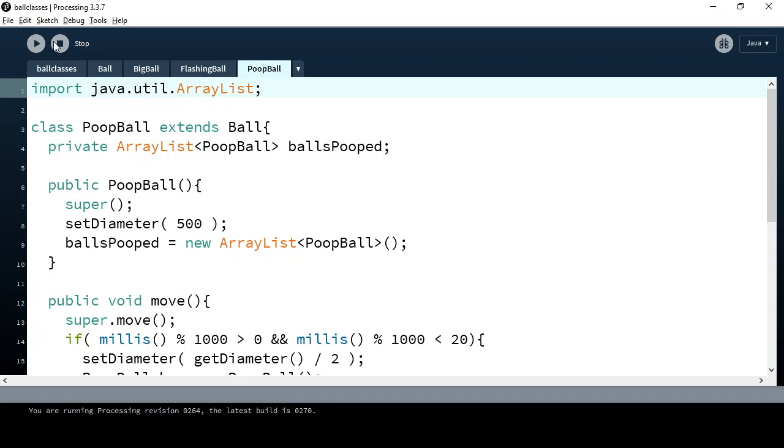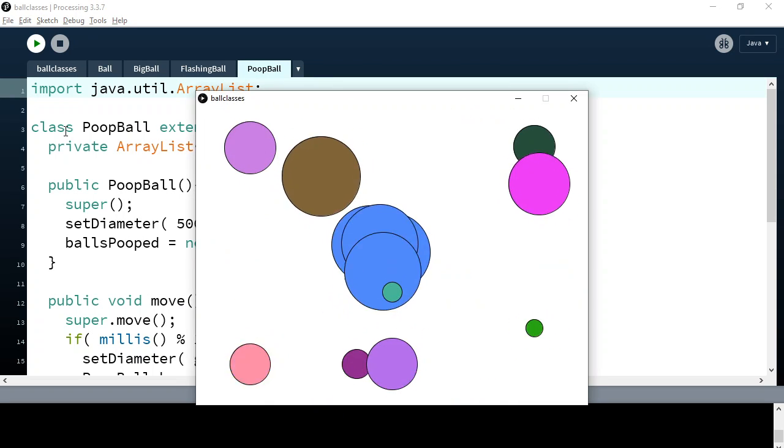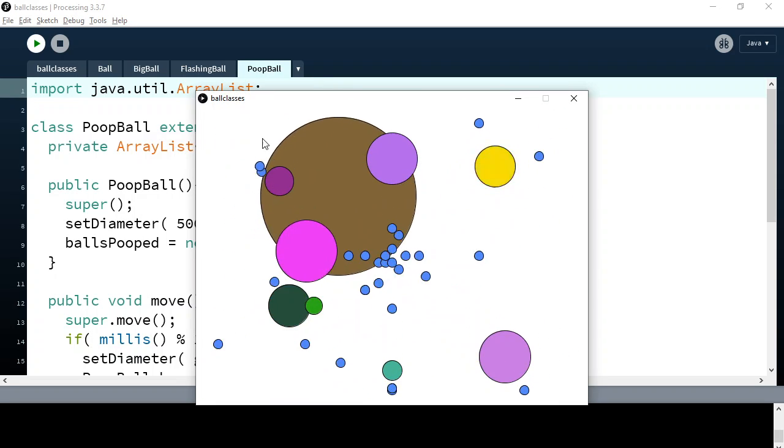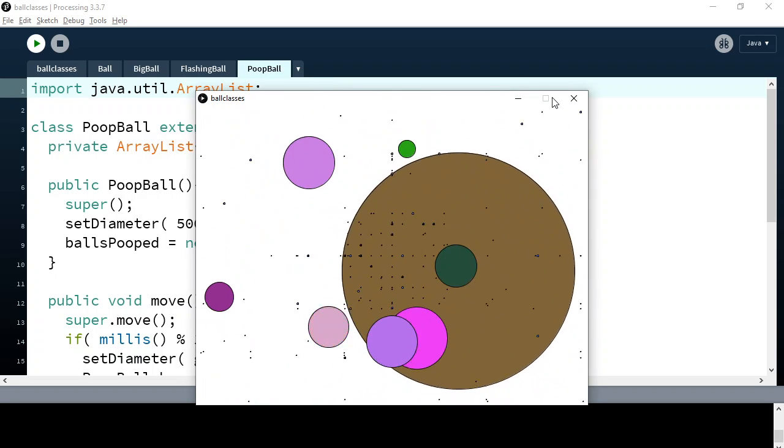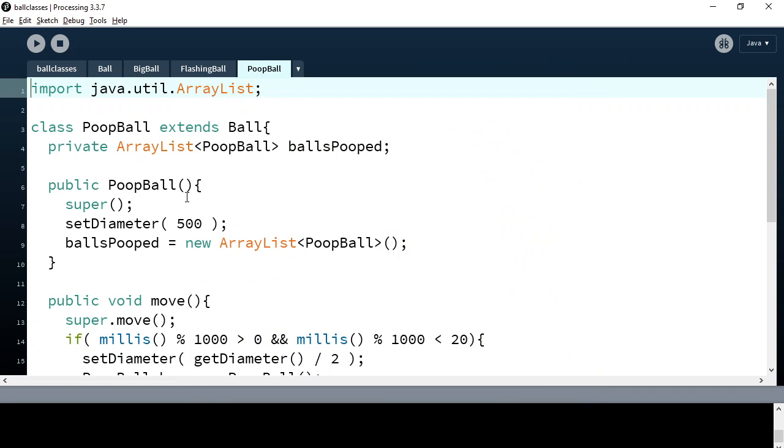The poop ball class? Oh, you wanted to see the poop ball class? If you don't remember, you can figure out pretty quickly what poop ball looks like. Wait for it. It's like cellular division, kind of. Give me 1 second, I need to pass something out. You want to see the poop ball class? I can do that. Just give me 1 second to explain it first, and then I can go ahead.